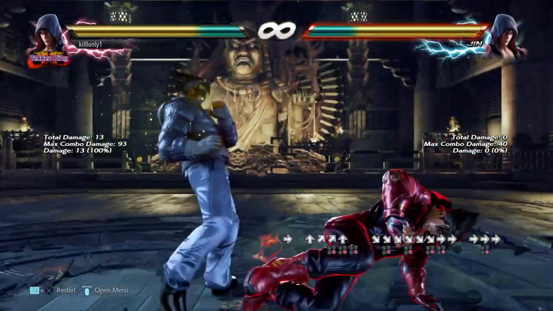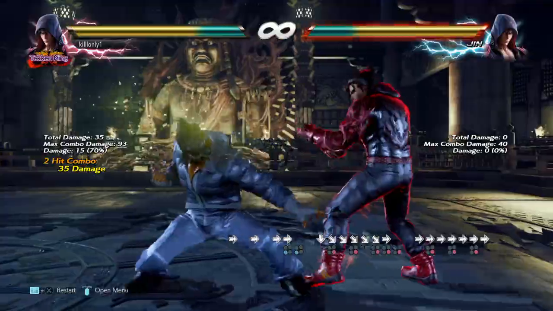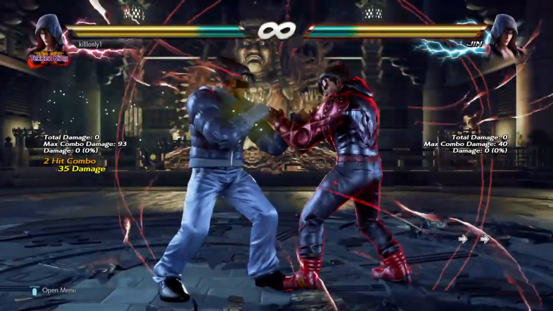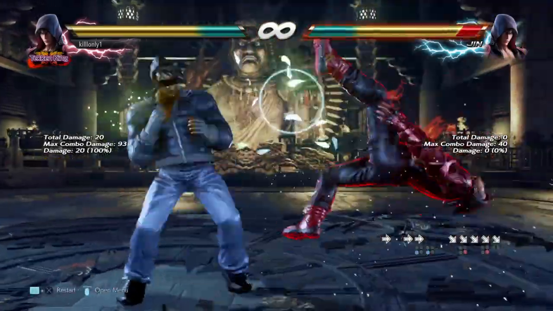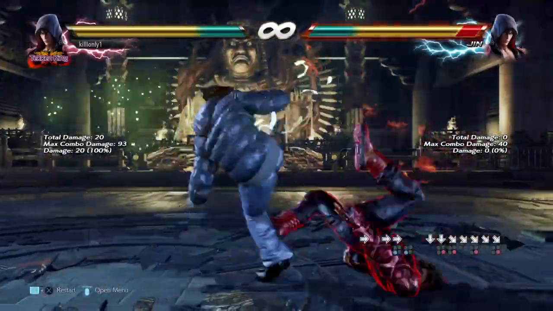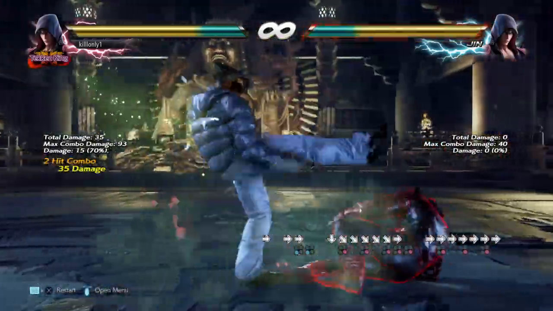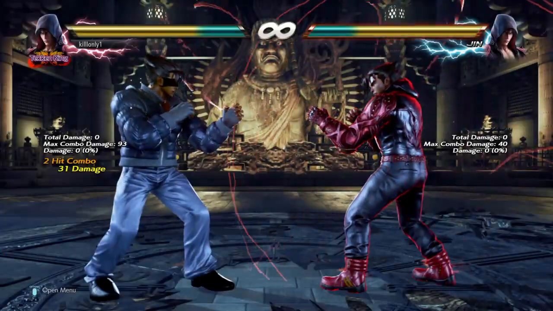So if you do forward 3 and then down forward 4, you end up getting this kind of oki, and then you can do the mix up from there, and they either have to block it or respond to it in a different fashion. Now obviously back 3 will hit from here, and you can also get a combo from it.